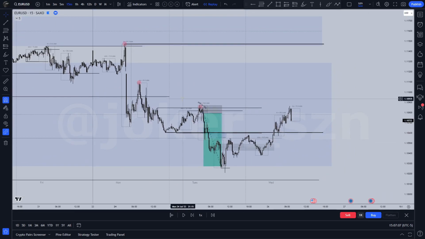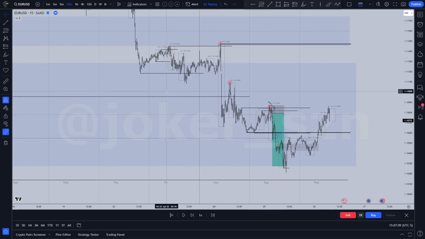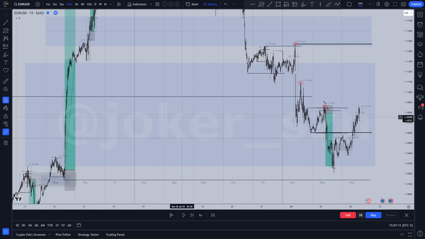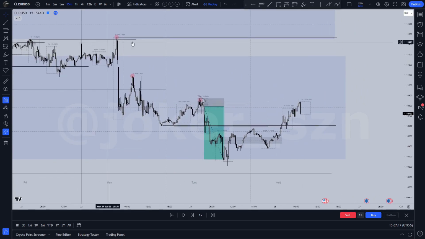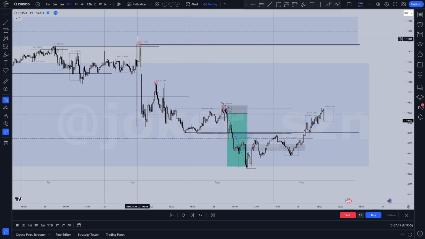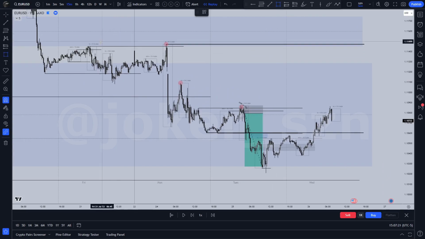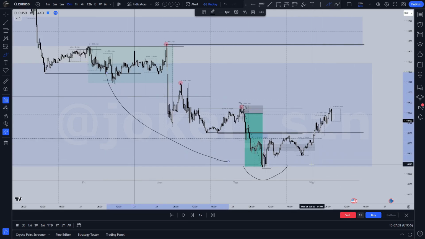Why is our bias bullish? Again, because we are now trading in the discount of the daily dealing range, and we have seen an H1 change in order flow here. So we might be in a market maker buy model here, right? So we have the Monday highs. So we could have this our original consolidation here, right? Smart money reversal right here, and we have the sell side of the curve here, and now we could see the buy side of the curve here, right?